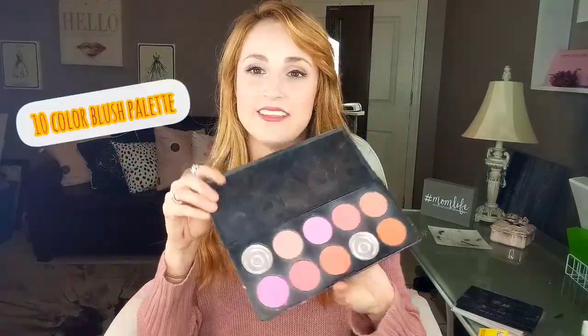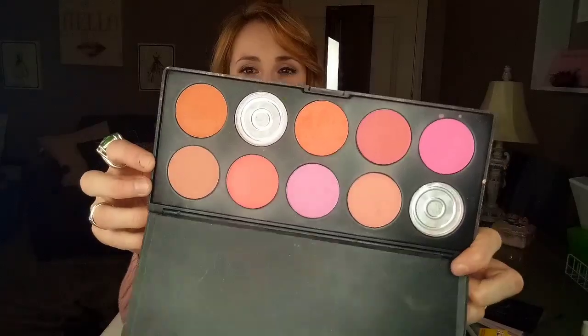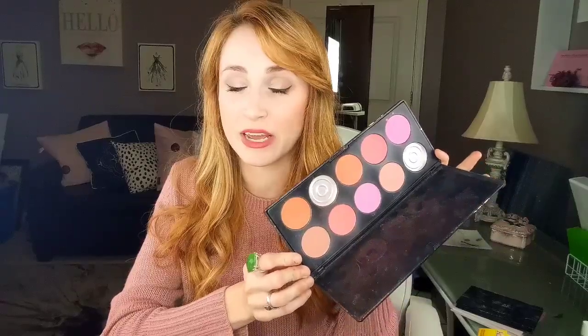The last palette I'm going to show you is the 10-color palette by BH Cosmetics, and I've had this for such a long time. This is only $10 — super affordable. I know I'm missing some shades but I love this. It has a great range of pinks and corals and dark blushes. If you're a makeup artist, if you're on a budget, or if you want to start doing makeup videos, definitely pick this up. I don't think they have this exact one anymore but they have similar ones on their site that I'll link down below.